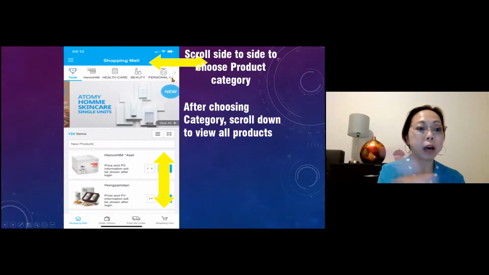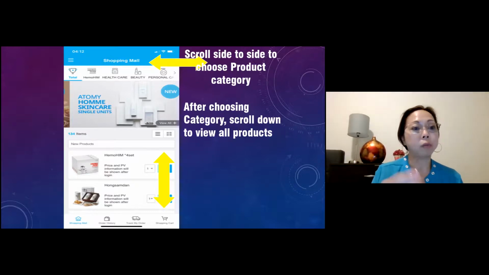All you have to do is slide left to right, and that would get you to whatever category you want. Unless you want to browse all of it together, you just keep it here in the total, but it's very hard to find the items that you want fast. So I would suggest just clicking on the category of the product that you intend to buy.